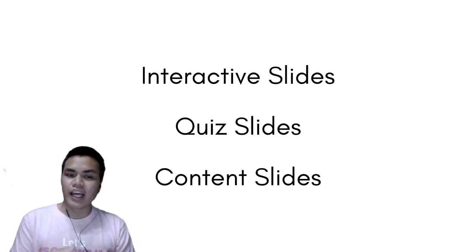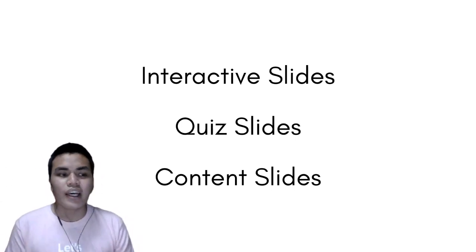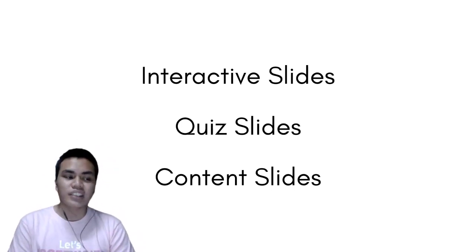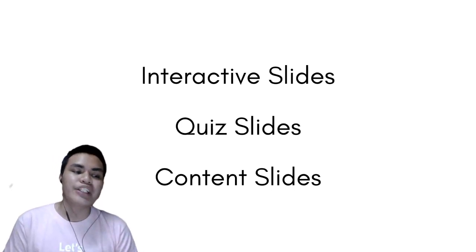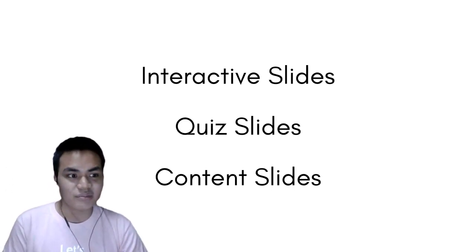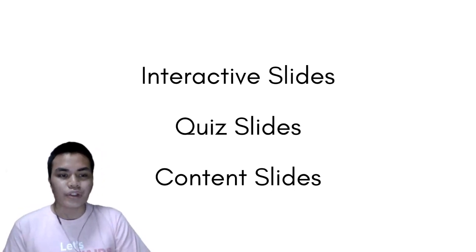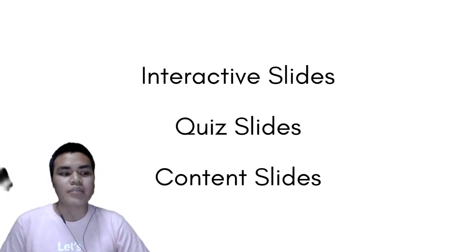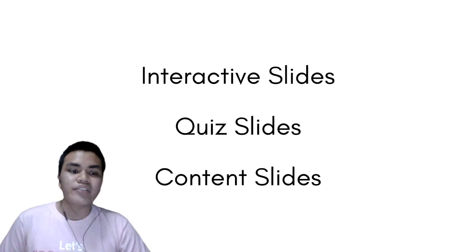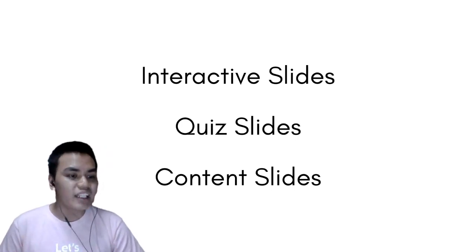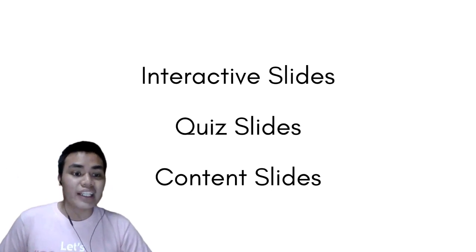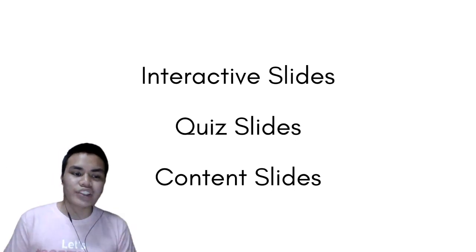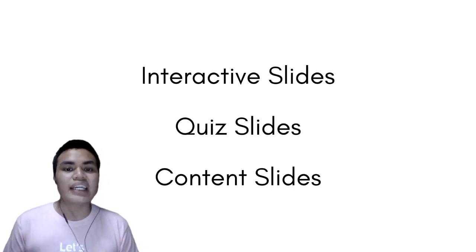So the interactive slides, such as word cloud, Q&A, or scales, are a form of presentation slides that let you get information from your audience or students. For example, in the Q&A presentation slide, you can ask your students if they have eaten their breakfast already or if they have read the assigned reading from their assignment. The question could be answerable by yes or no. After the students answer the interactive slide, their answers would reflect on your screen in real time.